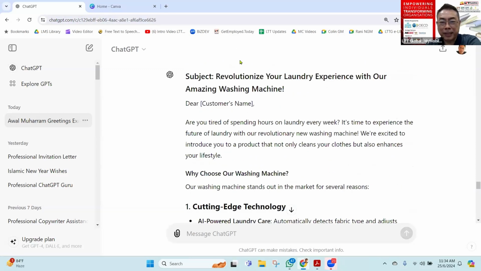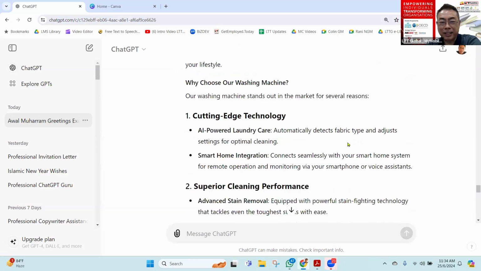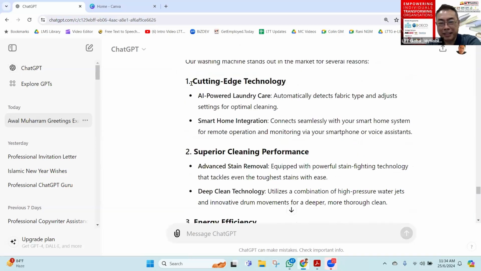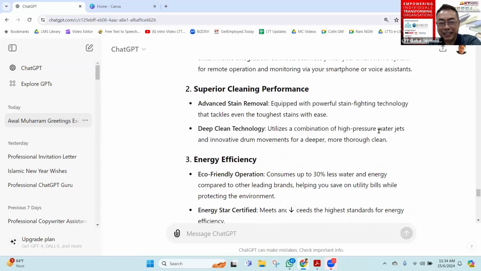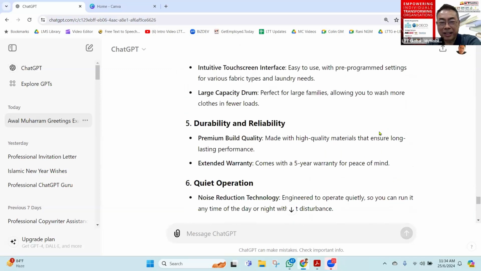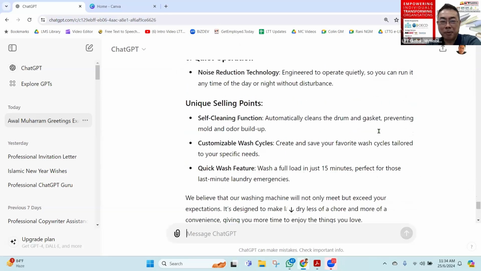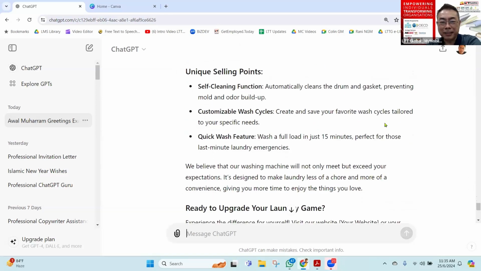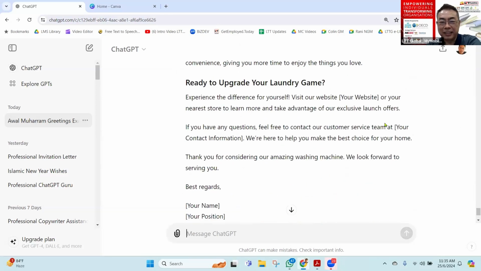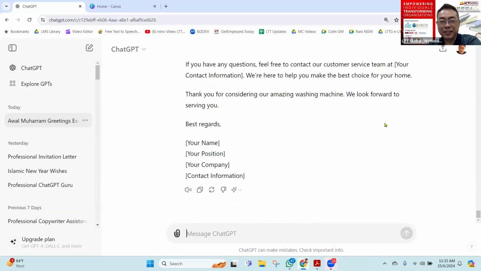It comes up with a good title. It gives you your cutting edge, your benefits, all the key points, the unique selling points, and so on and so forth.